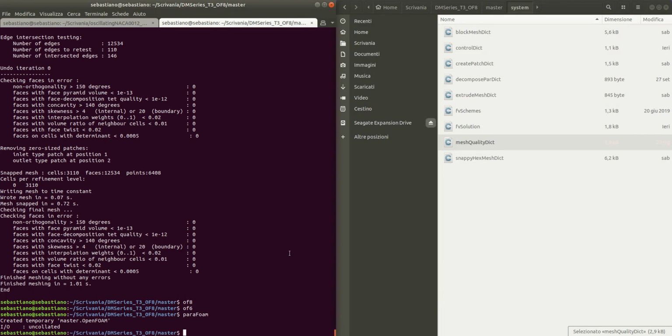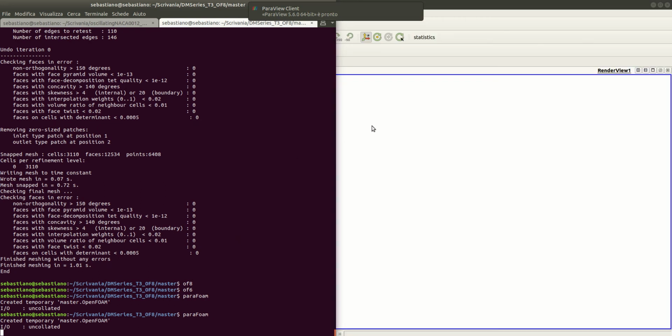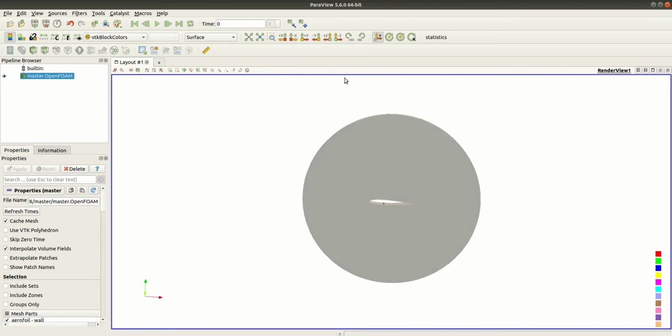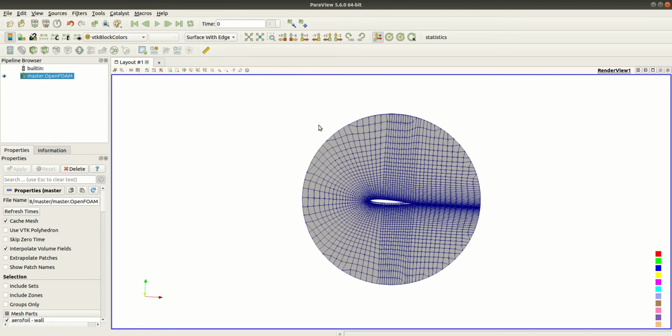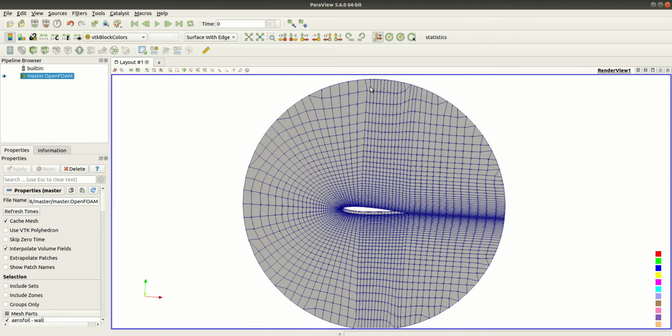And also you'll see that SnappyHexMesh did some modification to the mesh, deforming it and adapting the cells to the cylinder geometry. This is no more the mesh that we had after the blockMesh, but it is a little bit deformed, as you see.